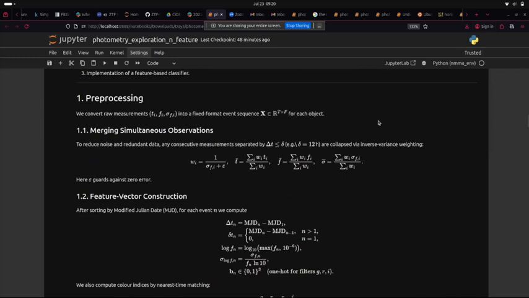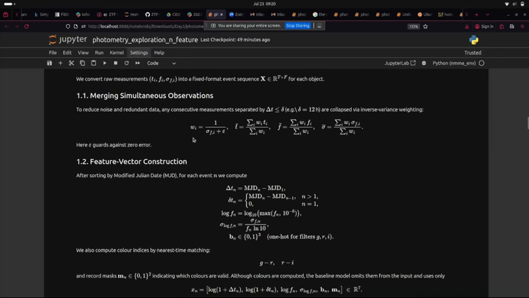We need to turn that into a tensor because that is going to be what a deep learning model will ingest at the end of the day. But first, we need to get rid of the noise in the light curve as much as we can. So the first thing that we do is to merge noisy observations into one. Sometimes we have some light curves in which you have a big gap of like 10 days between observations, but in a single night, you have like 4 observations in the same filter. Sometimes you have good observations, sometimes you have bad observations.